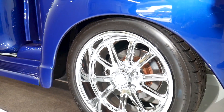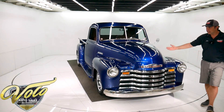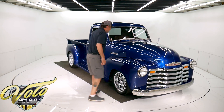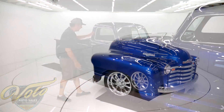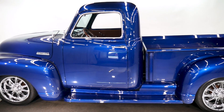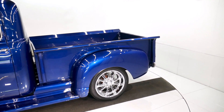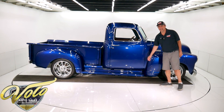Obviously it has a great stance — 17-inch wheels in front, 18s in back. Got BF Goodrich G-Force tires. The color — is that not amazing? Every square inch is straight. There's not a ripple, there's not a crack. I have not seen a rock chip; I have not found a flaw. The paint is polished out so beautifully it looks like you could dive in. I was just outside looking at it and it looked like if you got a running start, you could just jump right into that door.